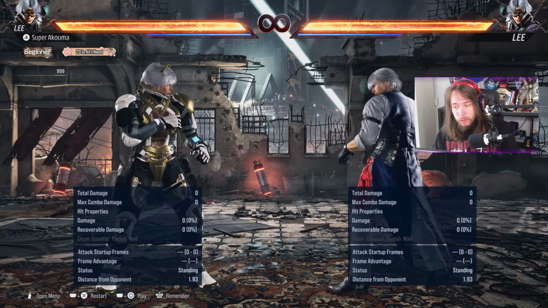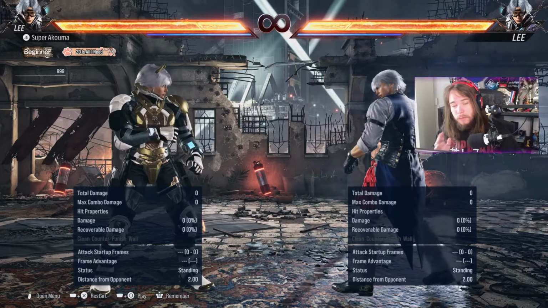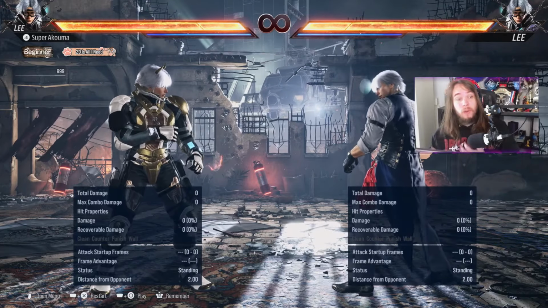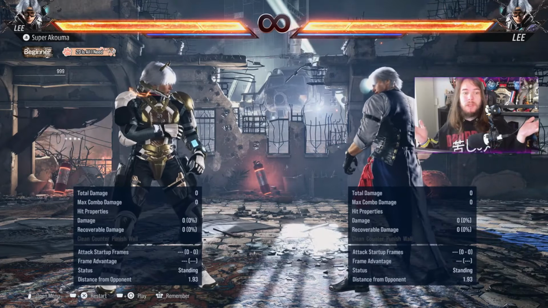Alright, today we're gonna do something different. 5 things to try with Lee, right? These are moves that I either see people not use in certain ways, or moves I don't see people use. Just 5 things to try, basically.